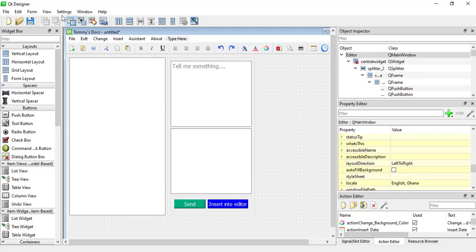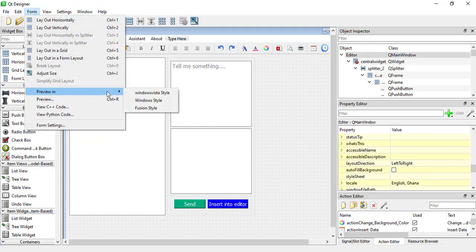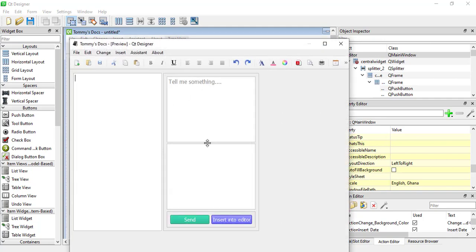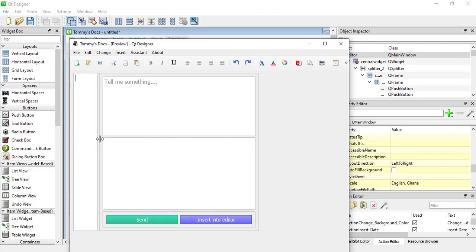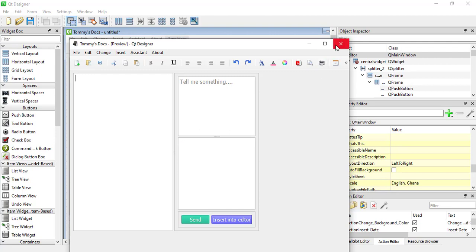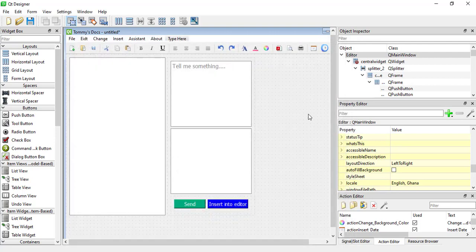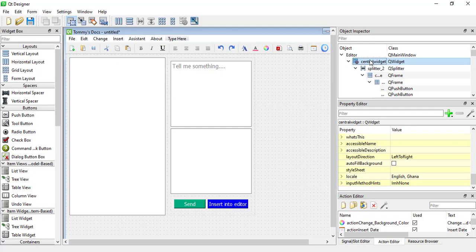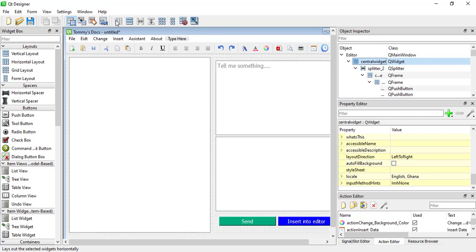Yes. So now we can do a quick preview. Of course, you see that now I can resize it and then it will not collapse. The children will not collapse. You can also do this resizing here and then it will not collapse. If the collapsible was checked at this point, it would have collapsed. Then it will be gone off the screen. So now we can select our central widget and then lay it out vertically.